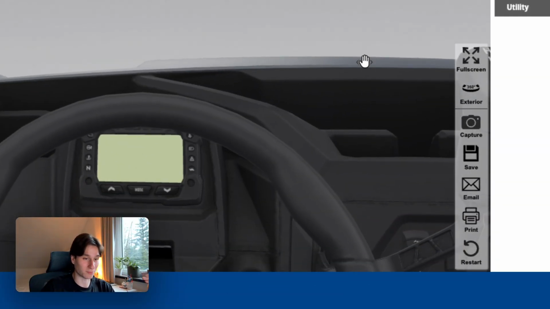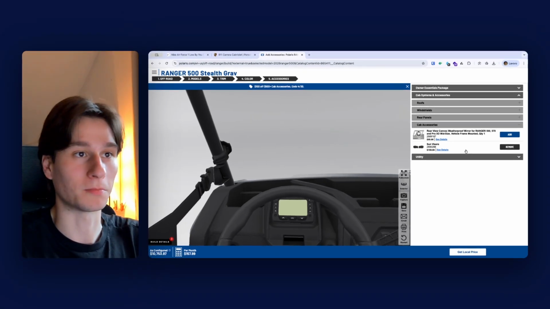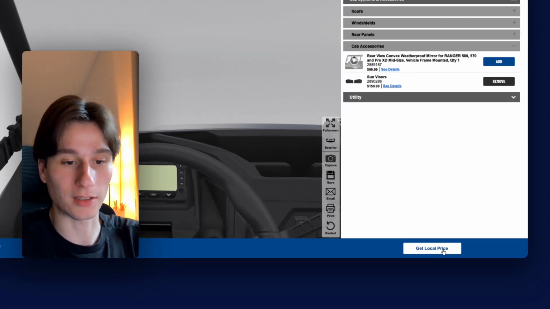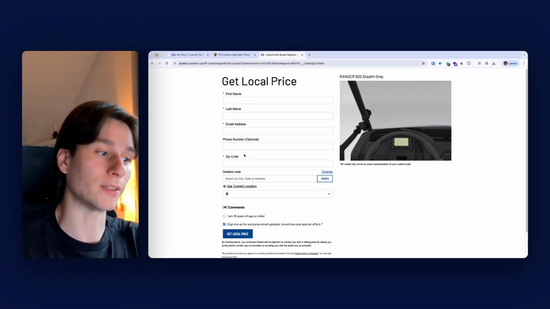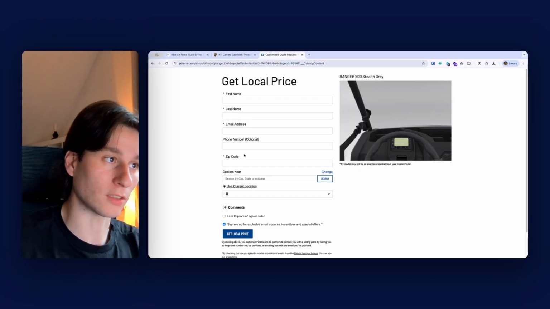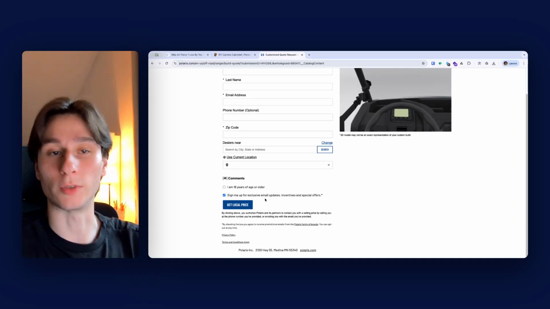That's the better experience. And of course, after you have configured everything, you can get a local price. So it's saving what you built, and then a really clear CTA: give your name, your last name, and someone will contact you.